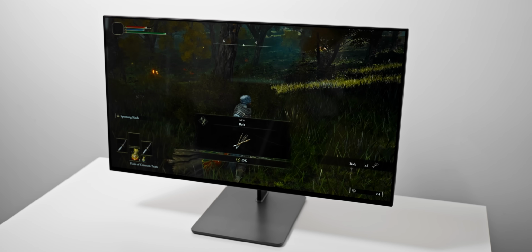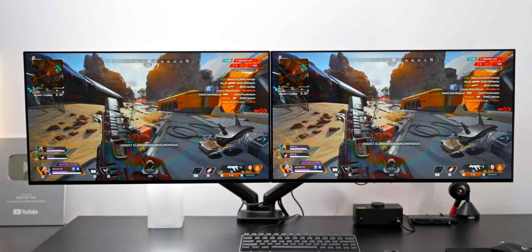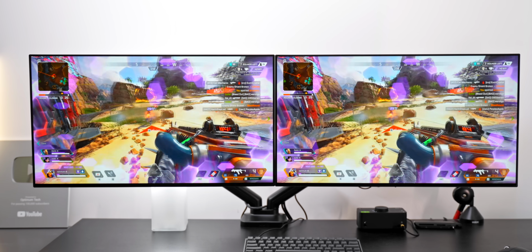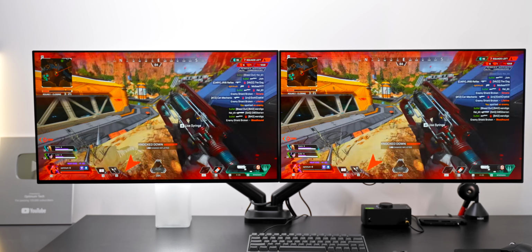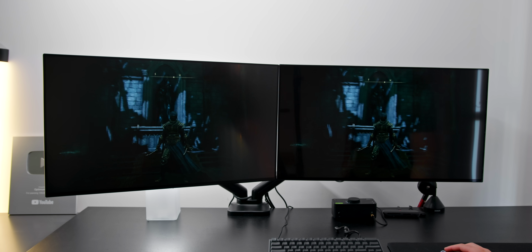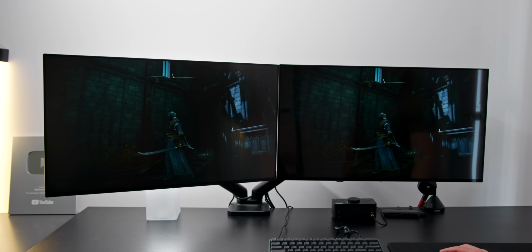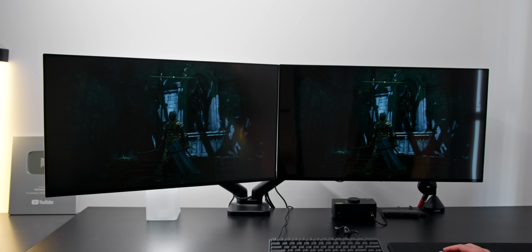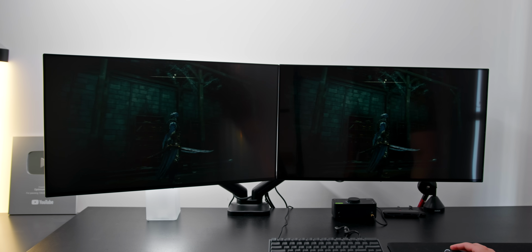Now, the entire goal with a glossy coating is to get a better looking image out of the display. It is also partly due to appearing a little bit more premium, the kind of finish that you'd get on a nice laptop or TV, for example, but improving image quality is the real goal here. And that's because, as the previews so far have shown, the anti-glare coating that is otherwise applied on gaming monitors is actually fading out the image and almost acting as a filter.